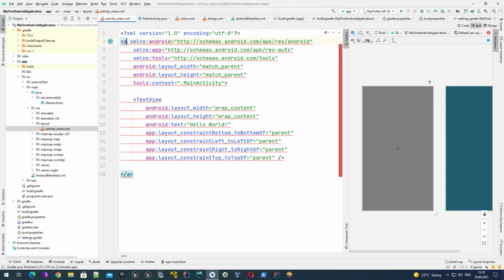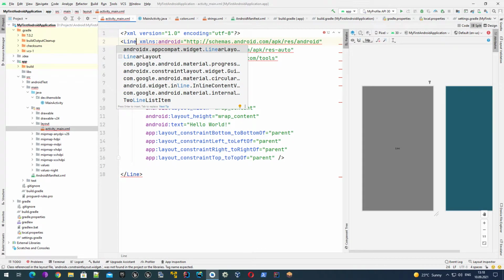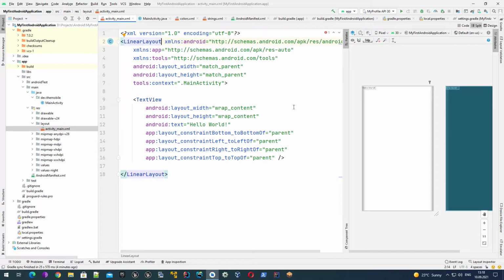Let's delete all of that and start with linear layout. Linear layout is a layout which allows us to place components into it ordered linearly, either horizontally or vertically, depending on what we want. Let's see the main attributes of linear layout.